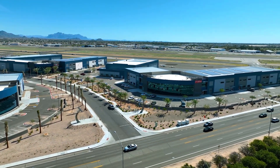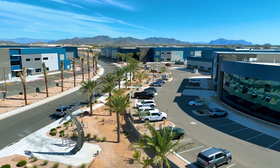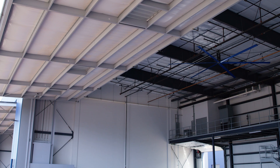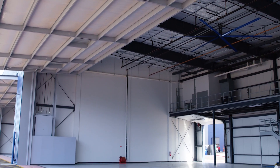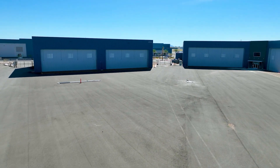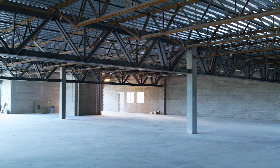It took us a long time to figure out where we wanted to go. But as we looked further in Phoenix, we realized there is such a great opportunity here. We needed somewhere with a large door, somewhere that had enough floor space, a little bit of office space. And as soon as we stepped foot here, it was just gorgeous — gorgeous hangars, really great new facilities. So it was kind of a no-brainer for us to get involved here.